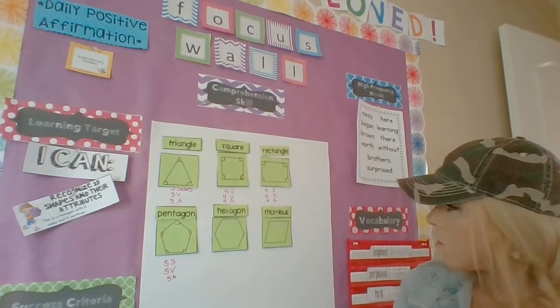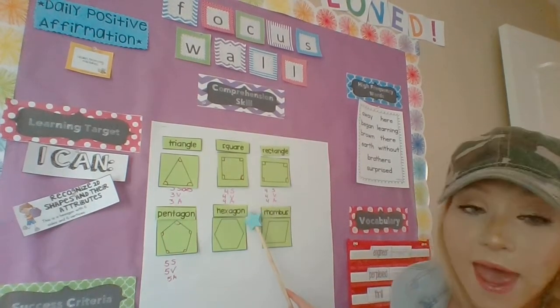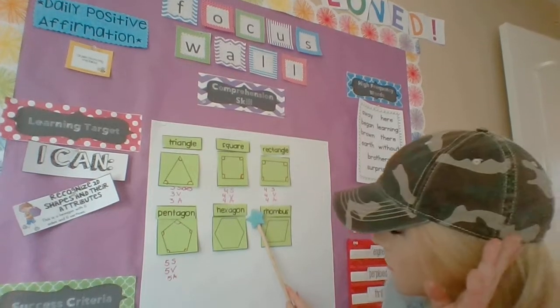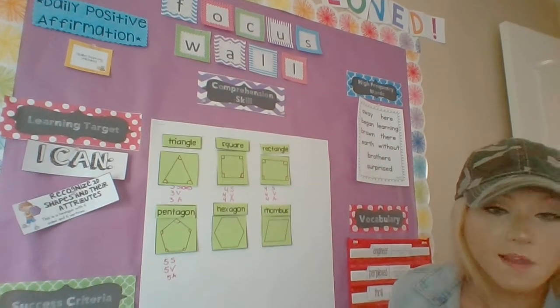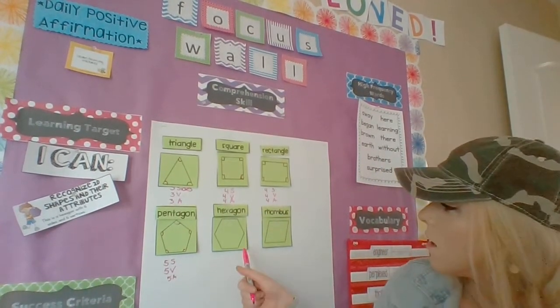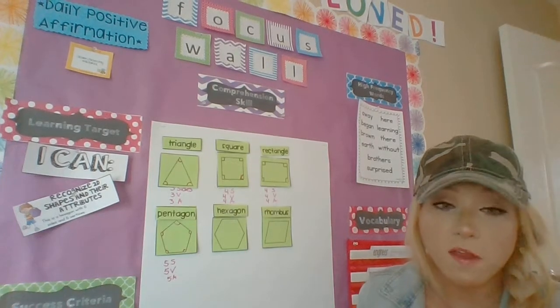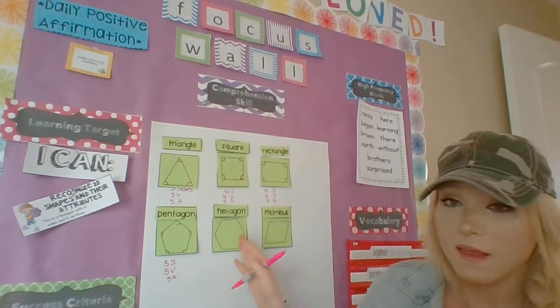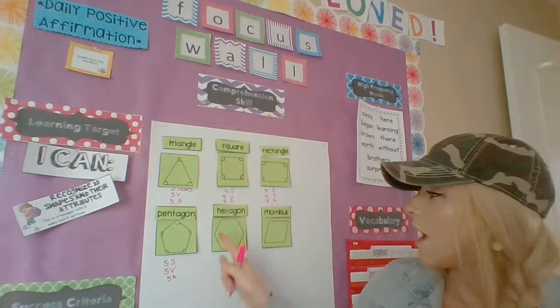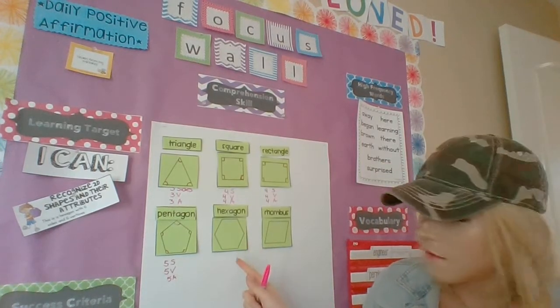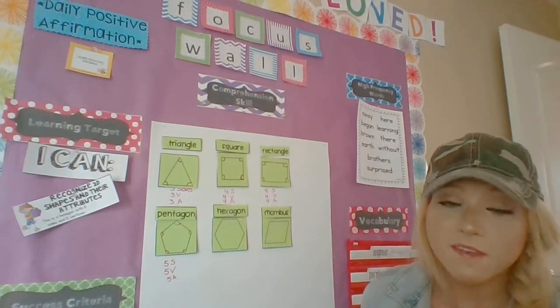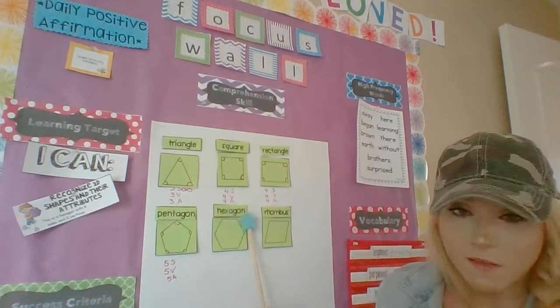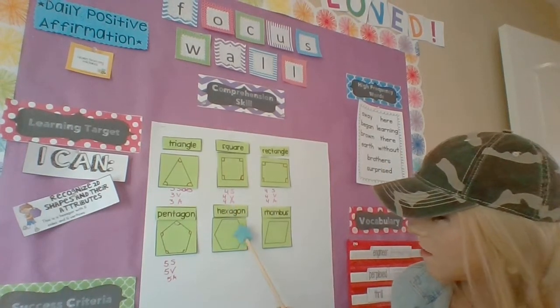Okay. 2 more shapes. The next shape is called a hexagon. Everybody say hexagon. Good. A hexagon, I remember this because we're going to learn tomorrow there are other shapes that look kind of like this, but you need to pay specific attention to how many sides it has. And we're going to count the sides. I'll tell you how I remember what it's called a hexagon. Ready? Let's count the sides.